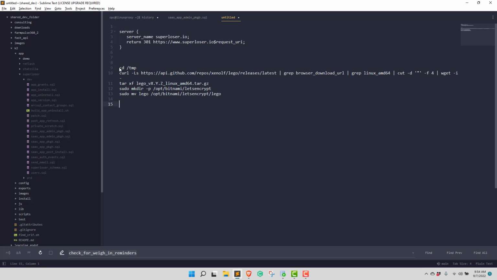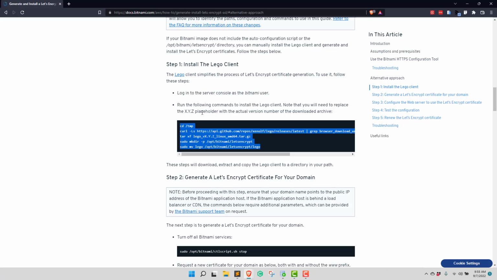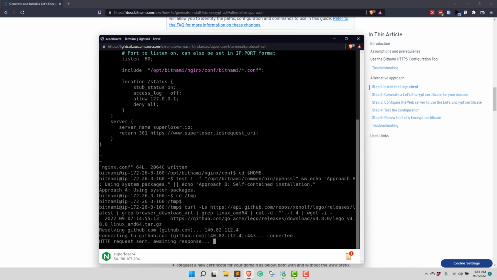And we can run, what is that wrapped? Yeah, that's wrapped. Let's run these two. All right. We are downloading the file, waiting for response. It looks like it's going to be version 4.8.0.